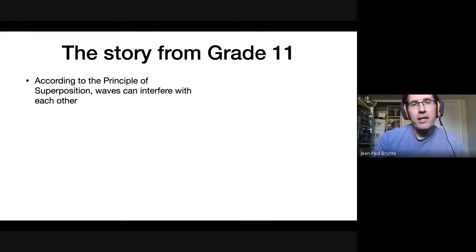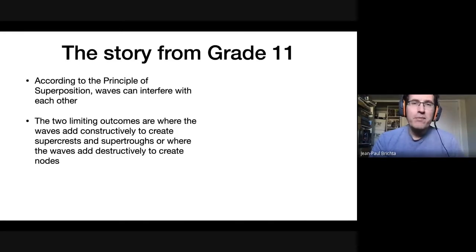The first thing is that there's something called the principle of superposition. This principle of superposition matters when two waves meet each other. In grade 11, we generally talked about waves traveling on strings, or on springs, or slinkies. What we were really describing is that two waves would meet each other. Although there are lots of complicated things that can happen, the simplest case is that the waves would either meet each other and constructively interfere, creating a larger wave, or they could meet each other and destructively interfere, creating no wave or a node as it's known.